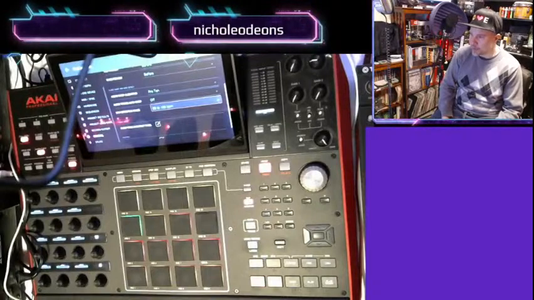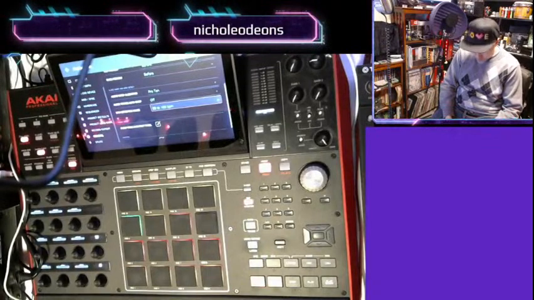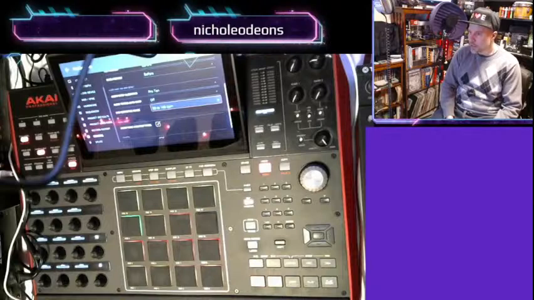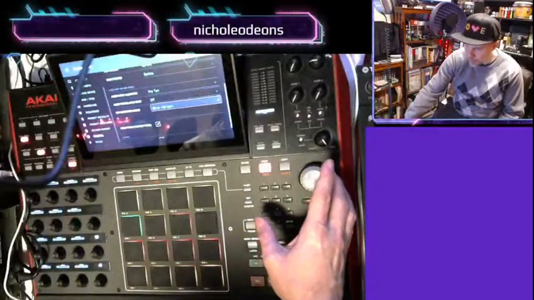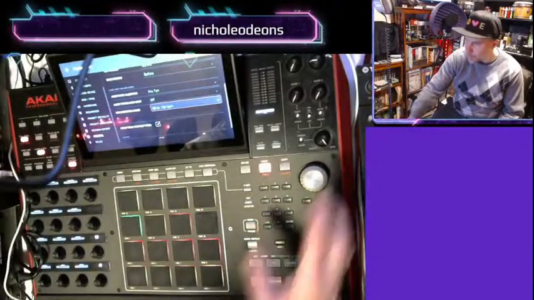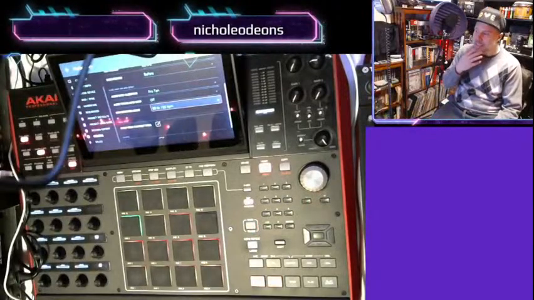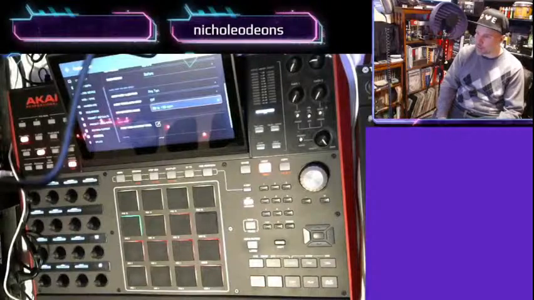But if you tend to create trap and hip hop beats, you could pick the 68 to 135 BPM option, as this will optimize the algorithm for that smaller tempo range.